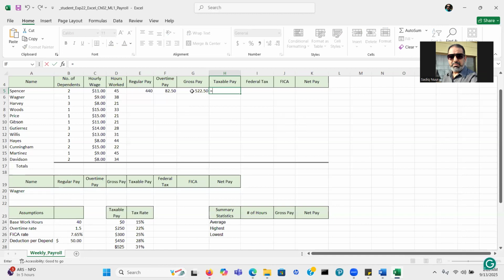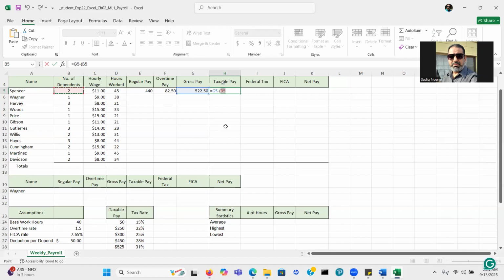G5 is the gross pay. So select the gross pay cell for Spencer, minus, and then open a parenthesis and then B5. What is B5? The number of dependents for Spencer, so it's 2. Click on that B5.